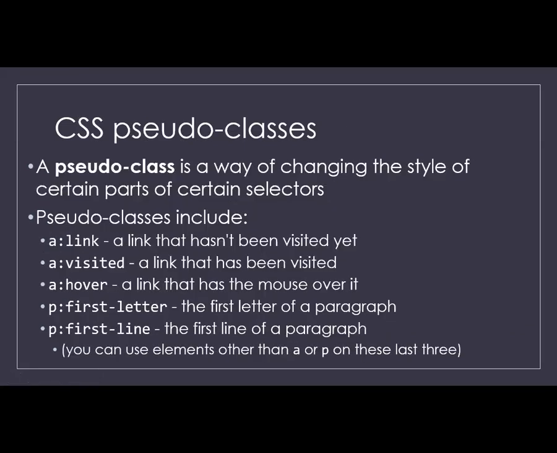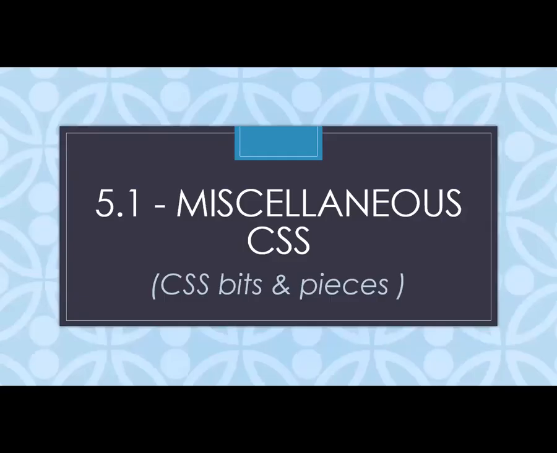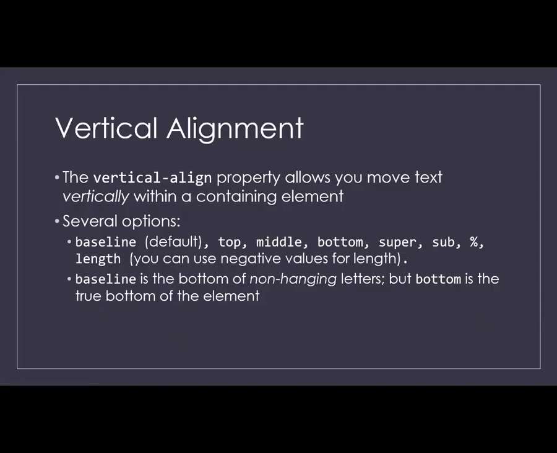We're also going to talk about something called pseudo classes, which is a way to get even more specific with your CSS and add a little bit of conditional. So if a certain thing happens, if a certain thing is met, then this CSS will apply. We'll talk about some of these. And we'll also talk about ways to center elements as well as vertically align them so that they are behaving in a little bit better way than initially thought. So this is the focus on Unit 5, Part 1 of 2. It's going to be all types of different stuff. Once we finish this PowerPoint, I can make it available if you're interested.